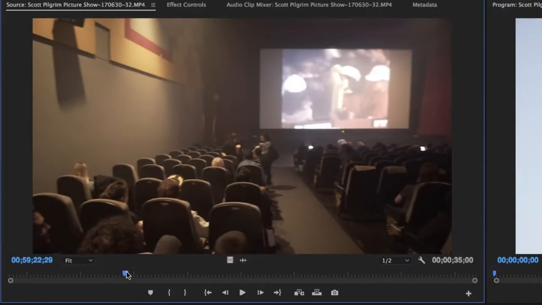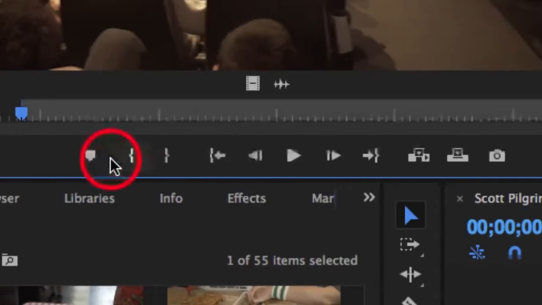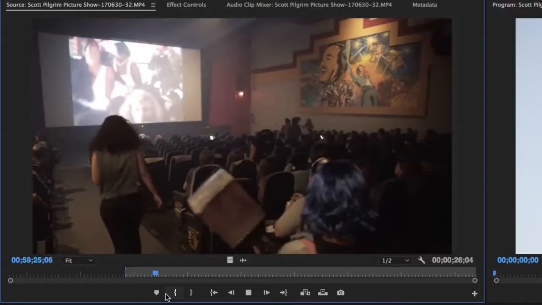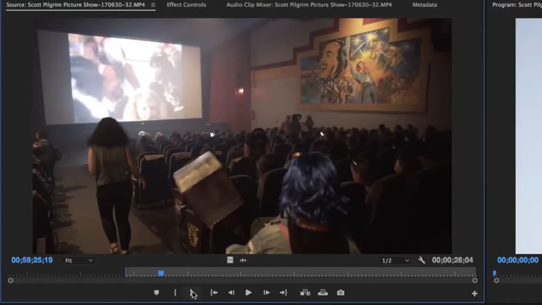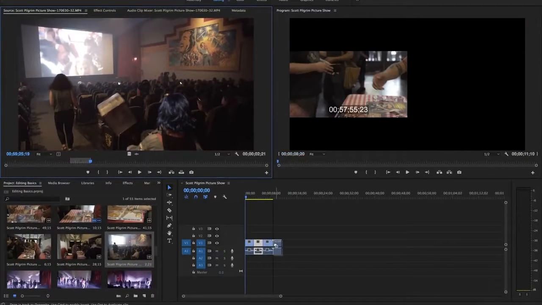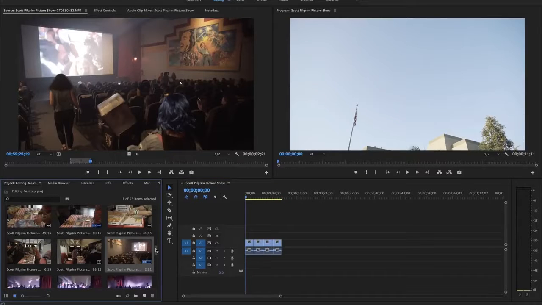So I'm going to make an in by clicking the Mark In button. Shortcut is I. Hit play. And stop where I want it to stop and set an out point. Now I can simply click and drag the thumbnail here down onto the timeline, and that will bring in just that part of the footage. This is a lot cleaner way of editing rather than just dragging everything onto the timeline, but it does take a little bit more time.